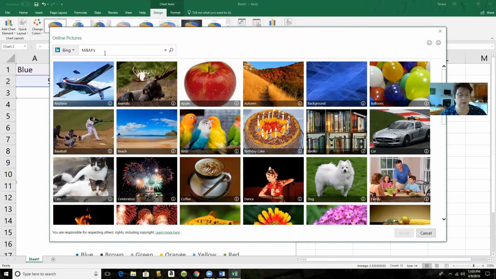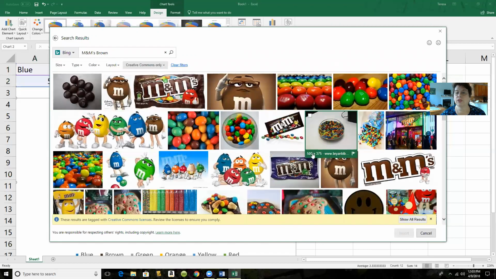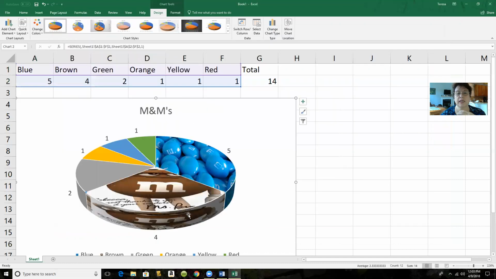And we want brown. So this is a way of doing this. Let's put the brown in front of M&Ms. B-R-O-W-N. And let's get rid of it back here. Now, some people like to do just the picture, so let's do that just for fun. Let's click one that's just a picture. And it kind of cuts a little off, but it kind of adds a little personality to it. You'll keep going around until you have filled the whole thing.